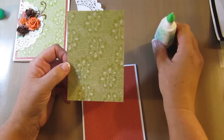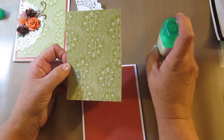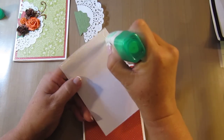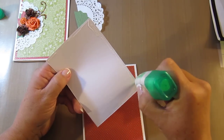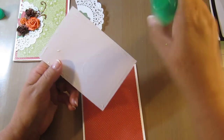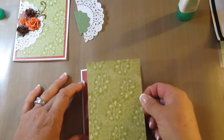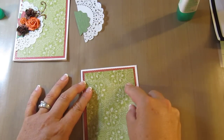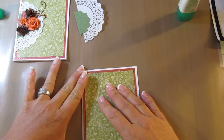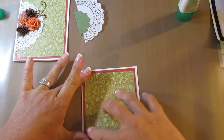And this I got in a paper pack. Where did I get this from? So sorry, I do not know. I just start pulling paper out and matching them up, and that's how I do my color coordination in my designs. Just pull everything out and I say, yeah, this will look good with that, and then I forget where I get the paper from, which is not helpful to those who might want to recreate the card.